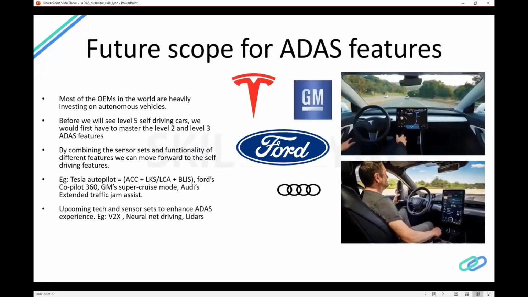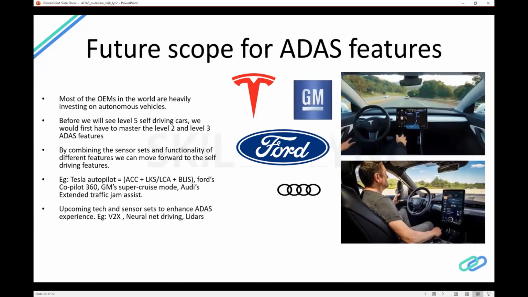So that was mostly the end of all the features which I want to talk about. Hopefully by now you have got a fairly good idea of what kind of sensor sets are used and how, and the kind of interface which happens between the different ECUs in the vehicle, and with the driver and the environment. And to briefly touch upon the future scope of ADAS features, if you remember, in the beginning I was talking about the SAE levels of automation.